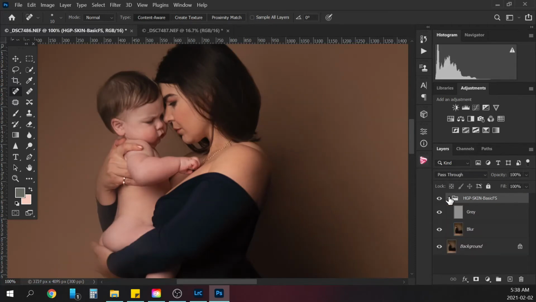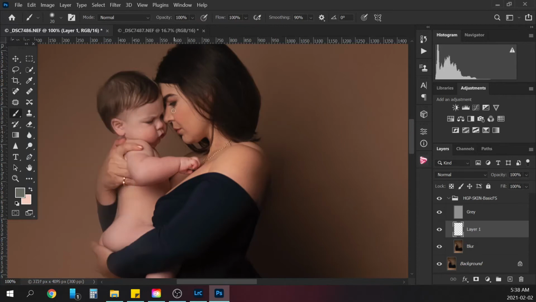The other thing I love doing with my frequency separation action is adding on a couple things. So under the gray layer, I'm just going to click on the blur layer, and I'm going to add a blank layer, and I use this as a paint layer. And I use it under their eyes usually, so at 10% on my brush, I will select a brighter part of their face and just paint under the eye to get rid of some of those dark lines. Now they're pretty far away, so this wouldn't really be noticeable on this one, but just to show you guys, it's very subtle, but it does clean up the skin a lot.